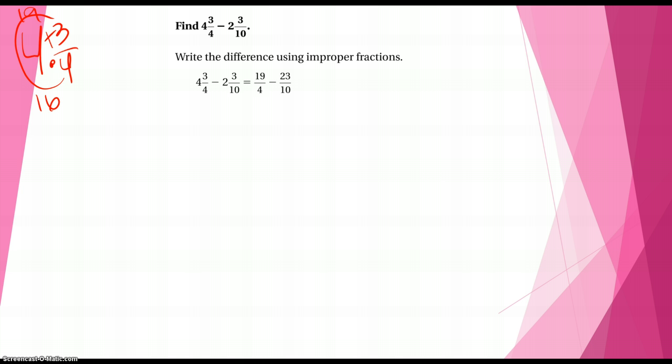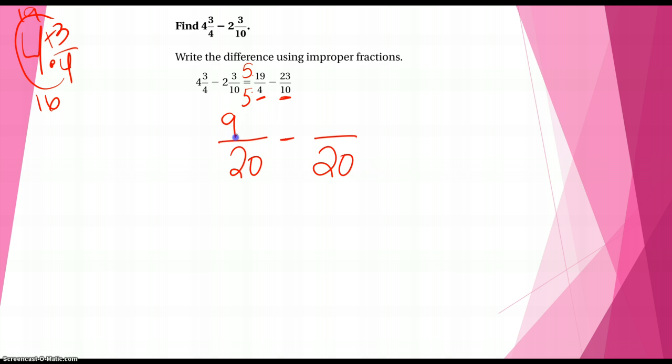Our first step, like last time, is to find a common denominator, and we're going to use the least common multiple of our two denominators, which is 4 and 10, in order to find our least common denominator. Since the least common multiple of 4 and 10 is 20, we're going to rewrite our fractions using our least common denominator, which is 20. So we're going to rewrite both fractions with 20 as our denominator. Just like last time, we figure out what we do to 4 to get to 20, and we're multiplying by 5. So we're also going to multiply by 5 on the top.